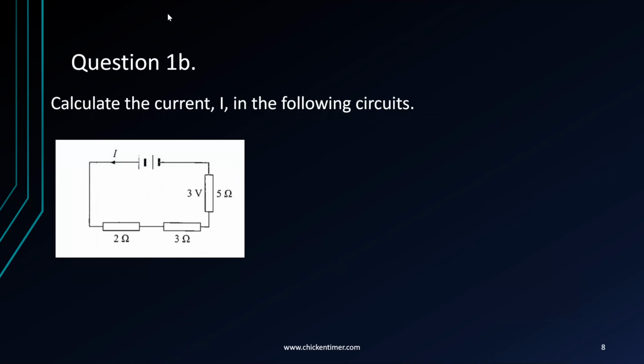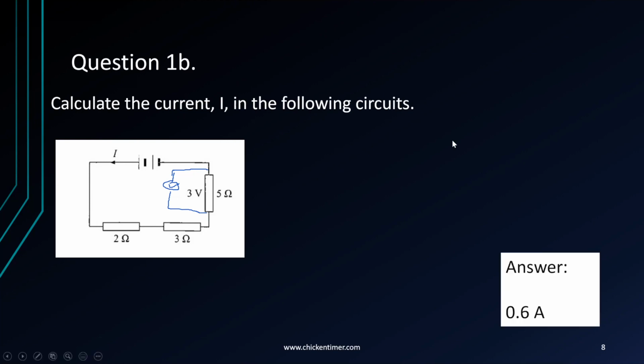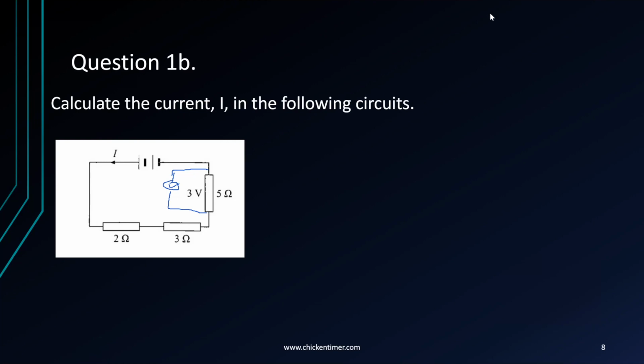Okay, so same idea, but the info given is a bit different. So over here, that 3 volts is to tell you that there is a potential difference of 3 volts across that 5 ohm. So you can assume it's like that. Down here, like you drew, down here is 3 volts and this is 5 ohms. Then a current I flows through it. So the current that flows through this resistor is the same as the current that is going through other parts of this circuit because current only flows in one loop in the series.